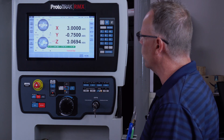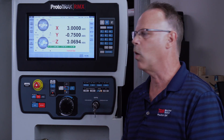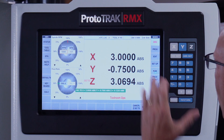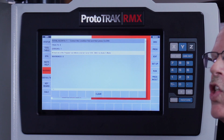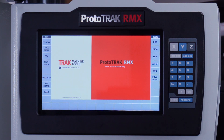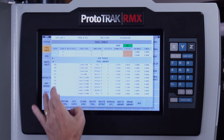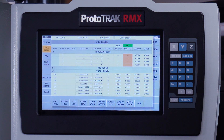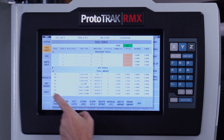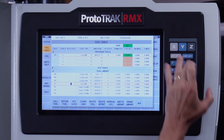Next, I've got my program all ready to go and I'm going to make the part by hand. I'll switch to run mode and push start. It says at least one of my tools isn't set yet — I forgot to do that. So in my program I've got a whole bunch of tools already set up, but I need to tell it which tools I'm going to use. My first tool is tool number 101, and I'm going to say that's going to be my tool number one.